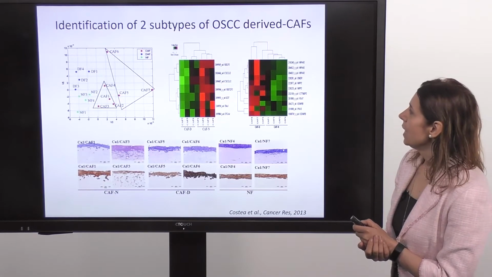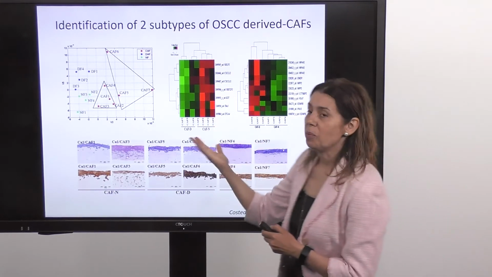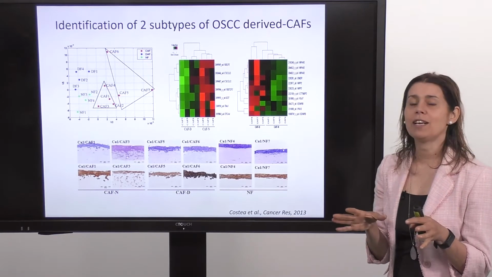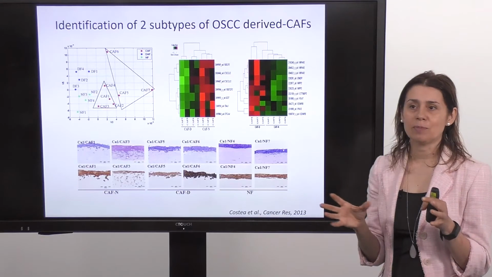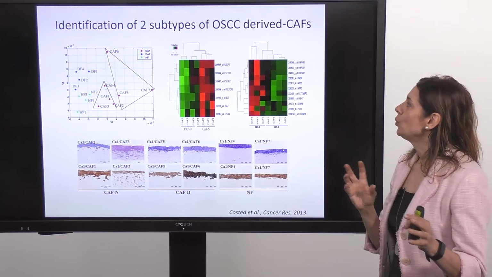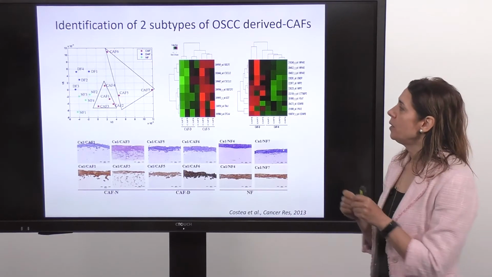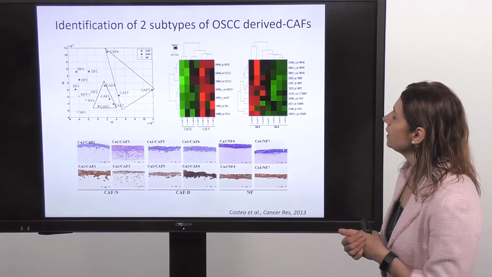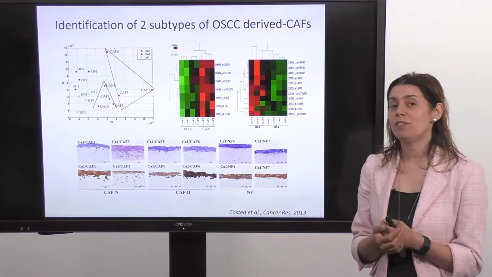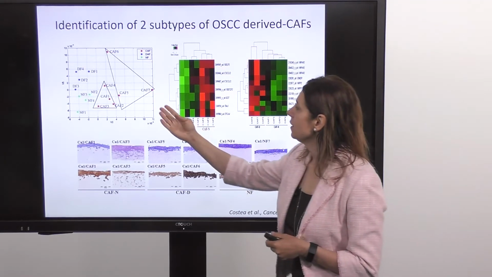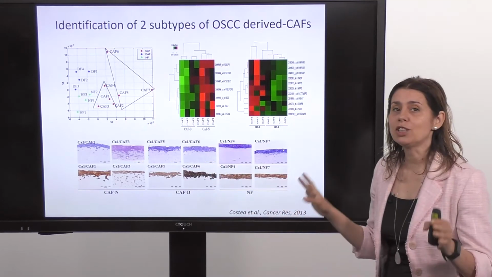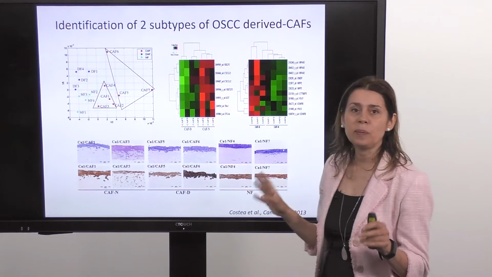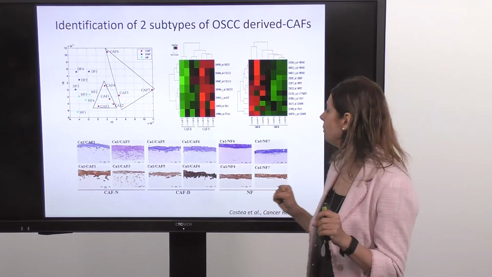So going back to our transcriptomics data, the first subtype of fibroblast that we have identified has as its main mechanism of interaction with cancer cells their motility, probably making the tunnels that the cancer cells are following. However, we were wondering what would be the mechanism of invasion in the other fibroblasts, these more divergent fibroblasts that don't have this high motility. And what drew our attention was a TGF-beta signature.